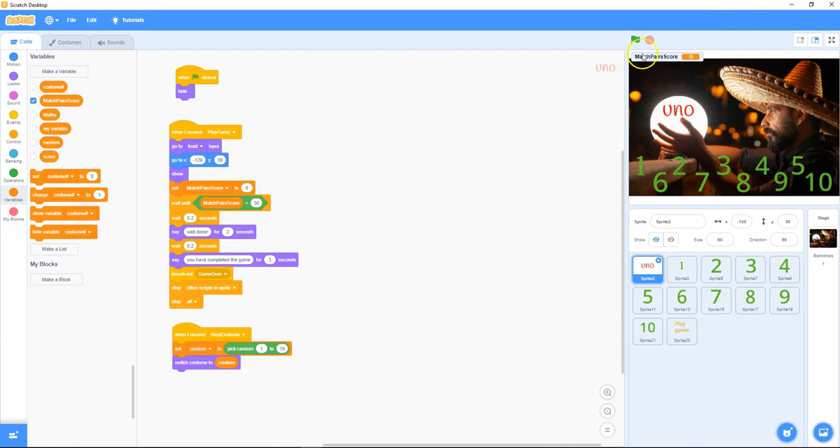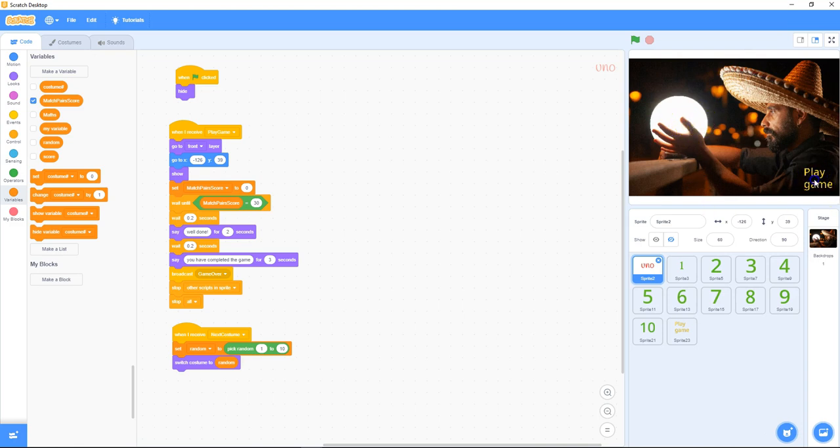Let's change our score to just a plain readout, and I'm just going to pop it up in the very top. Now let's see how this game plays. Click on the green flag, and we could have some instructions here to explain the game.